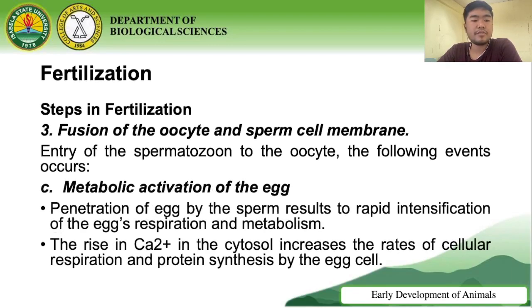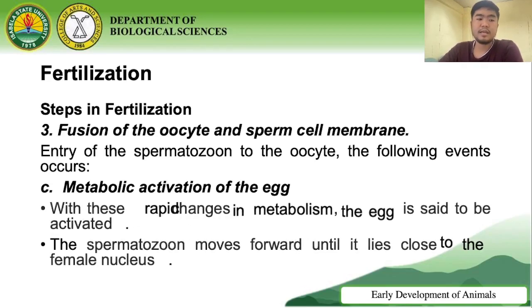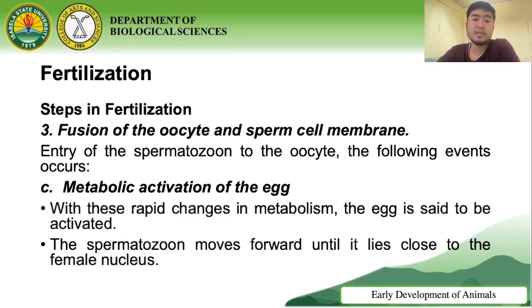Okay, and after that, there is the metabolic activation of the egg. After the penetration of the sperm, it results in rapid intensification of the egg's respiration and metabolism. The rise in calcium ions in the cytosol increases the rates of cellular respiration and protein synthesis by the egg cell. And with these rapid changes in metabolism, the egg is said to be activated.